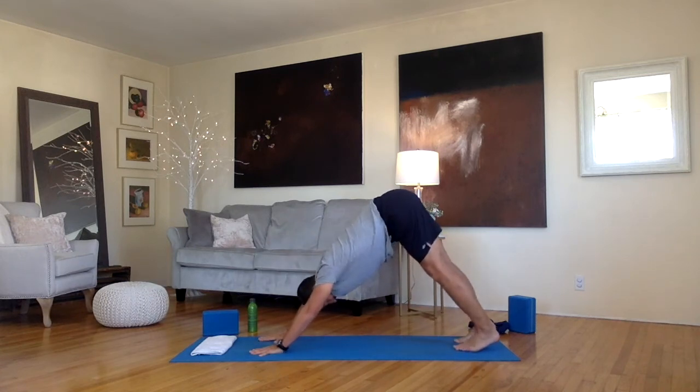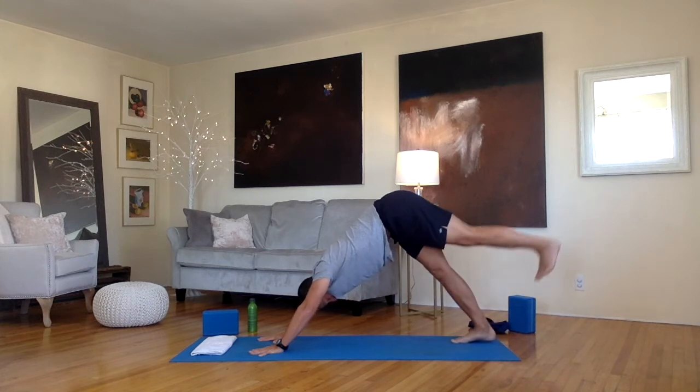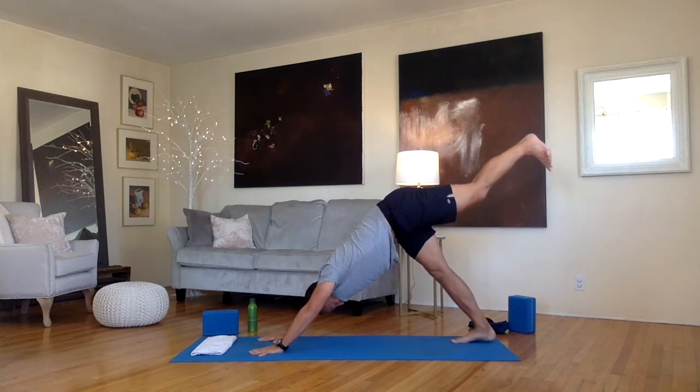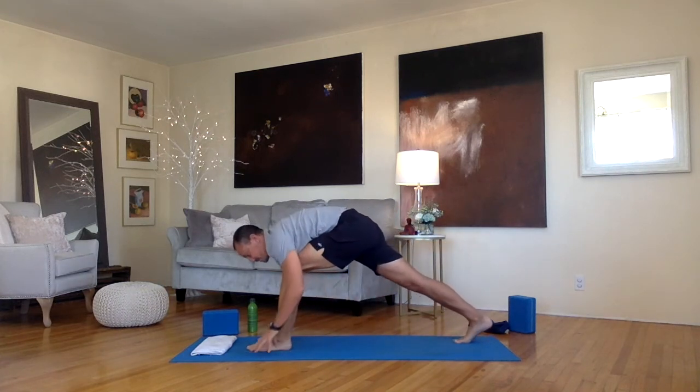Good work on that side. And now take your left leg up in the air. Just keep it high. Let your right heel press down. And coming into a lunge on this side, bring that left foot up inside your left hand. Use that left hand to help it up if you need to.